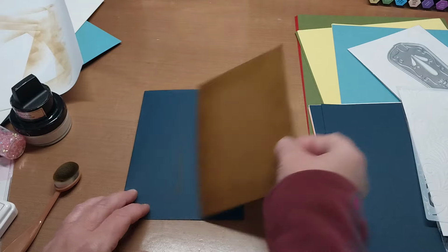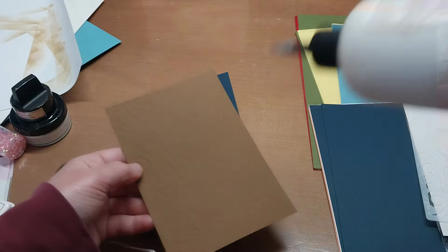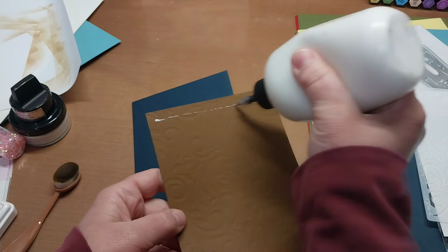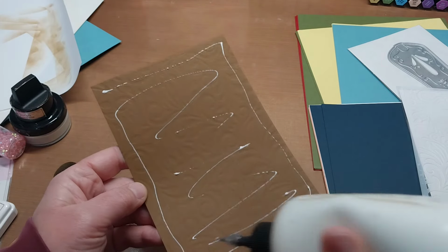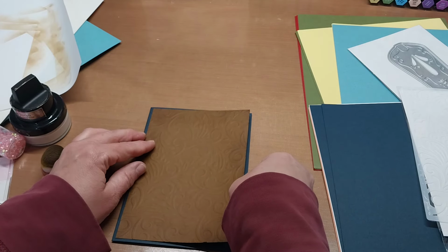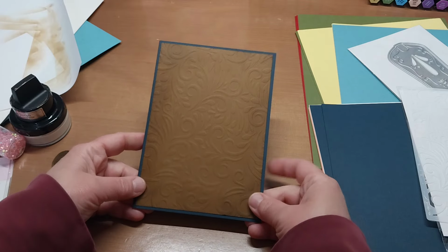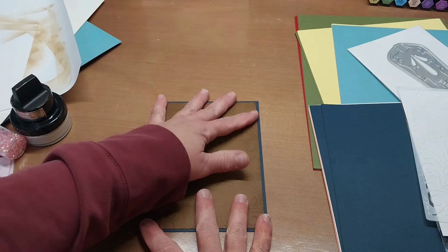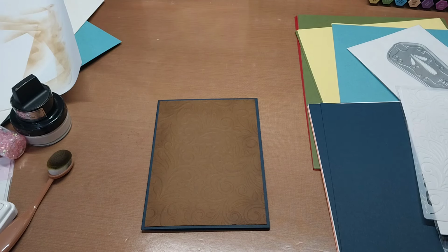So I think I'm just going to attach this right down. Let's just adhere this down with some glue. Hang on. Some glue. And then we'll have to get the boot out and see what we end up doing with that. See, because it has two layers as well. Whoops. Yeah, that's pretty. Isn't that gorgeous? Oh, I love those colors together. So pretty. Let's see, now let's get the boot and see what we want to do there.